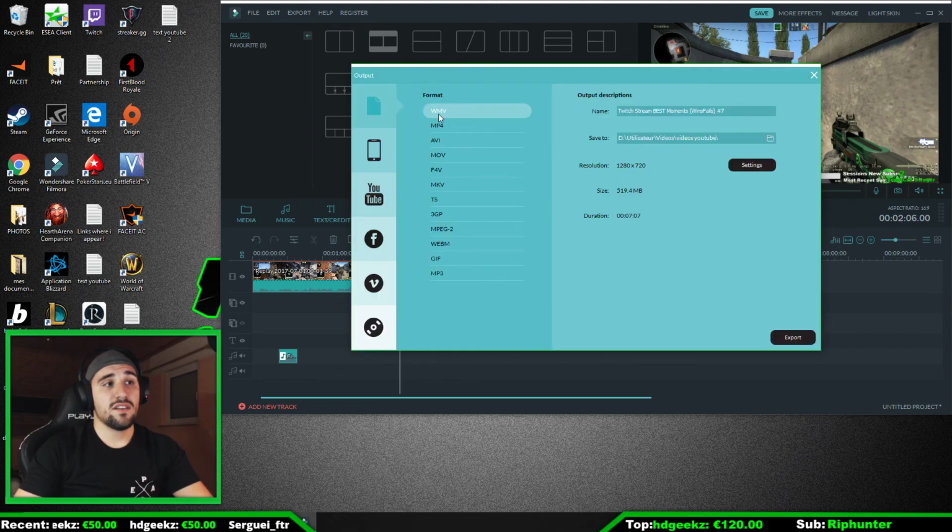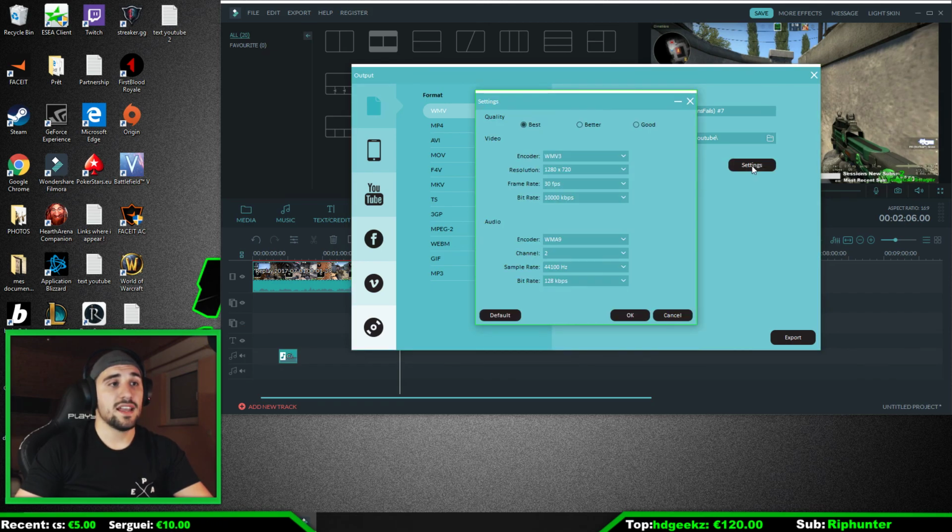very important, WMV, okay? That's the format that is accepted by YouTube. Then you put the name of your video, then the place where you want to save your video, and then the settings. As you can see, you can put the encoder. I would let it like that.